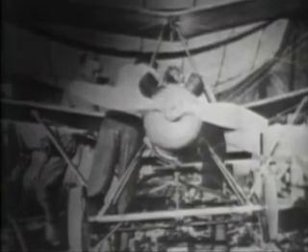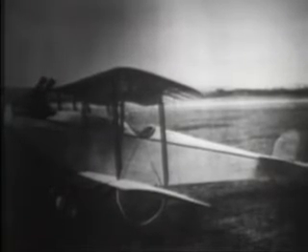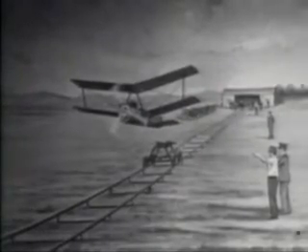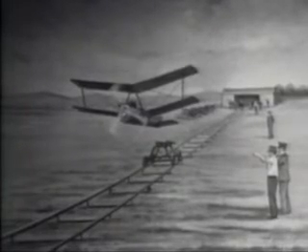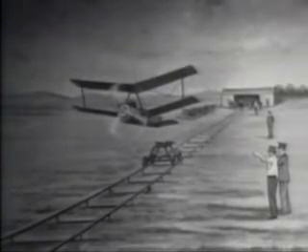A very significant and little-known development in World War I by America was the design and production of guided missiles, and in that project Orville Wright had a vital part. Working with a group including Boss Kettering, Virginius Clark, Harold Morehouse, and others, Orville participated prominently in the design of the wings, propeller, and other components. The Dayton Wright Messenger served as a manned airplane for testing the guided missiles. Sometimes these missiles were called aerial torpedoes but the usual term was "the Bug." Successful test flights of the unmanned missiles were made, but the signing of the armistice on November 11, 1918 terminated the project.